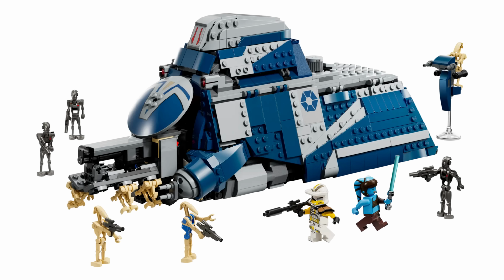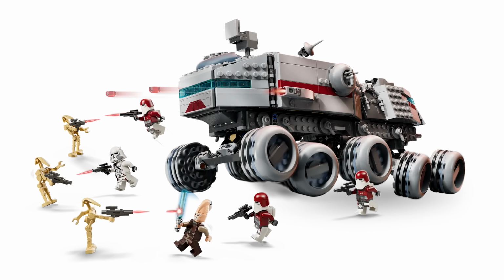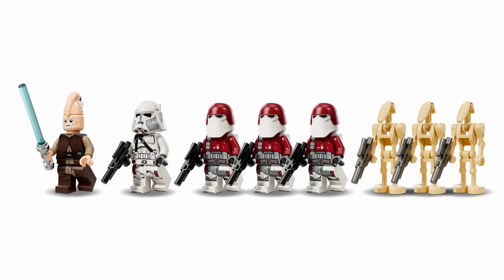Now, when it came to that Star Wars wave, I would really like to get the MTT. I think it looks really cool. However, I did see it in person very recently as I saw a LEGO store member holding it walking past, and I was really shocked at how small this set is. The Clone Turbo Tank was one that I was originally interested in, but after seeing it kind of disintegrate, and again, just seeing how small and flimsy that build is, I'm definitely going to be skipping on that too. Although I just know those Galactic Marine minifigures are gonna be super expensive. Thankfully though, I don't really care about them.